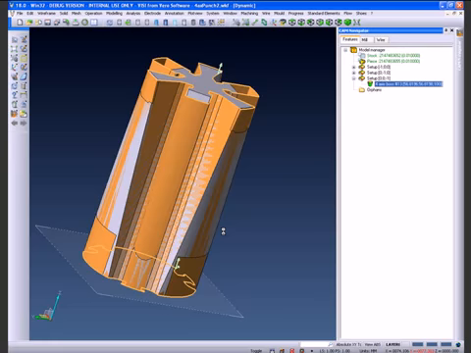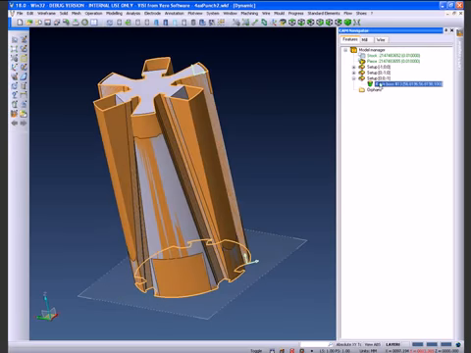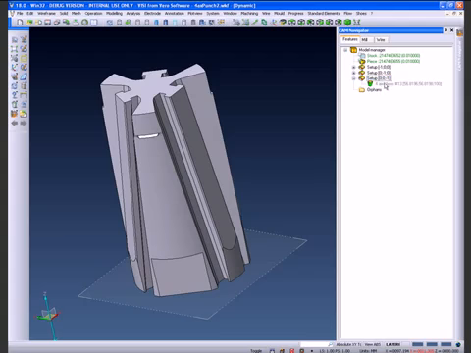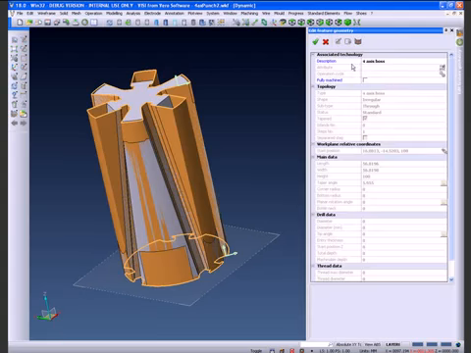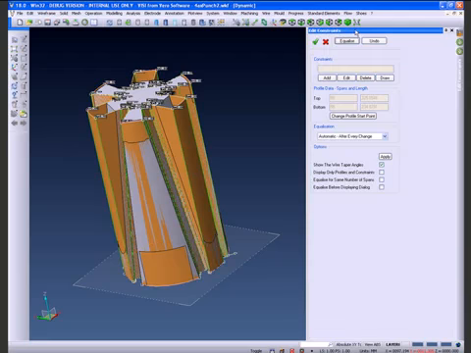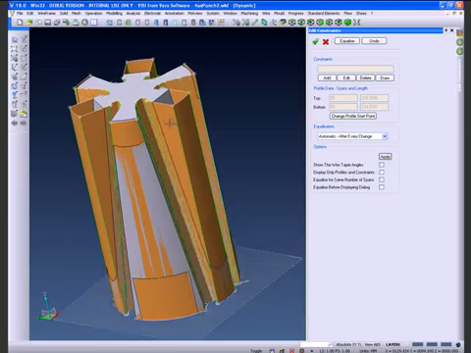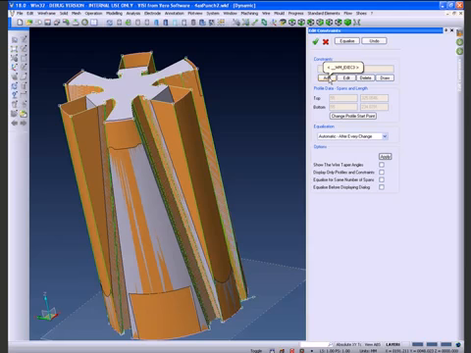Having run the feature recognition, we now have a ruled surface in our feature tree. We can investigate the properties of this feature, and because it's been created directly from the solid, it knows that it is exactly 100 mm high. We can also go in and have a look at the constraints that actually make up this particular ruled surface, and if we need to, we can edit their positions. Or we can just have a quick look at the taper angles at any given point on the ruled surface. So let's have a quick look at this on the screen.